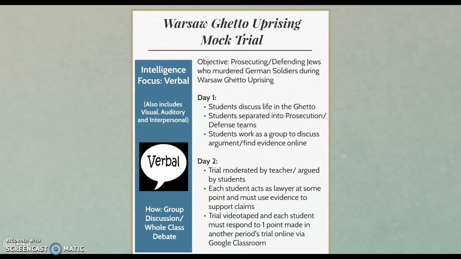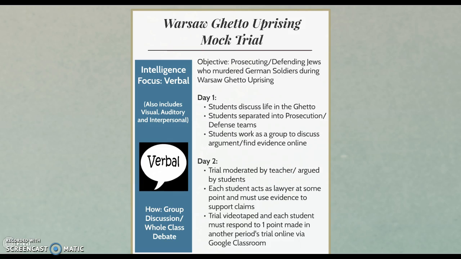The next activity that students will be doing during this unit is the Warsaw Ghetto Uprising mock trial. The objective of this mock trial is to have students prosecute or defend Jews who murdered German soldiers during the Warsaw Ghetto Uprising. This is a 2-day activity, and it targets the verbal intelligence.